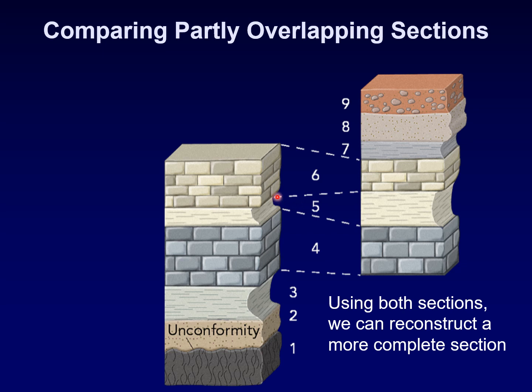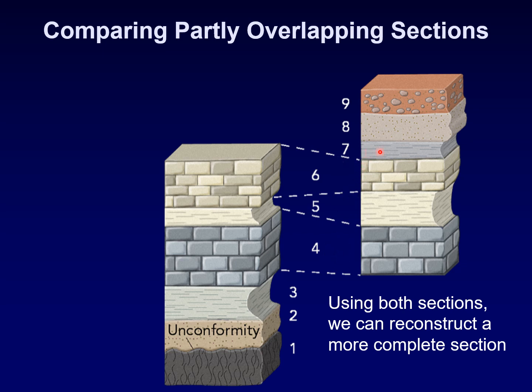Then 6 will go from the bottom to the bottom of 6 here, and from the top of 6 to the top of 6 over here. And so we've now filled in a space between these two layers that gives us a more complete section of 4, 5, and 6. And then if we were in the field, let's say this is 150 miles away from this, we would go in between the two and we would drill and we would see if our calculations were correct about the thicknesses here.